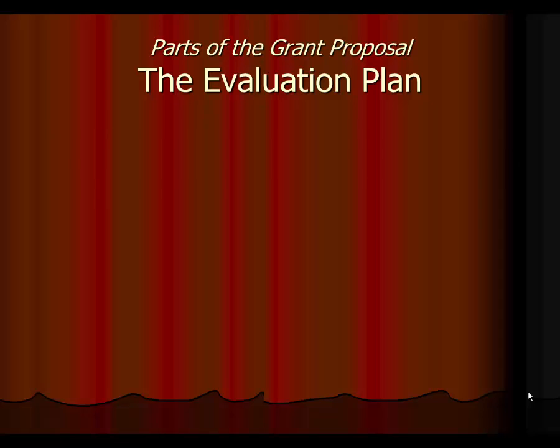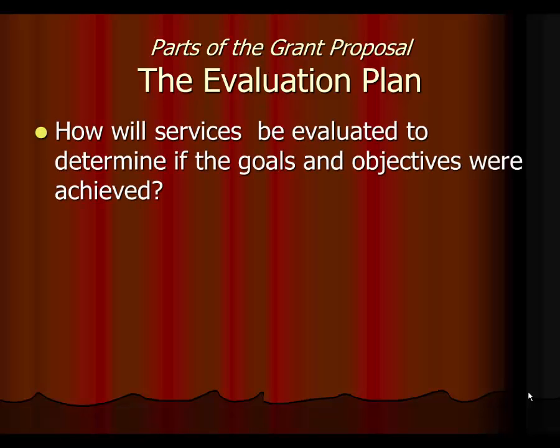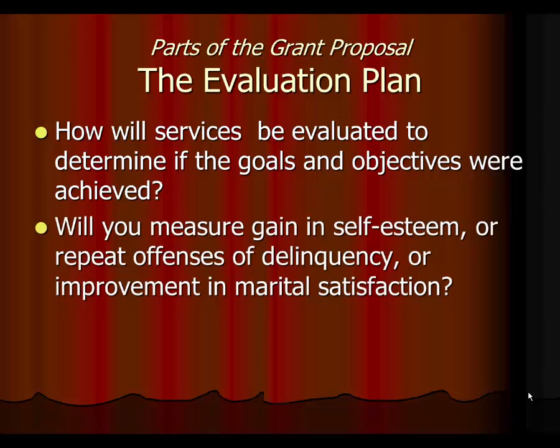The evaluation plan is another part of the grant proposal. How will services be evaluated to determine if the goals and objectives were achieved? Will you measure gain in self-esteem, or repeat offenses of delinquency, or improvement in marital satisfaction? You notice I didn't say anything about how much service was delivered. I'm talking about what the service accomplished.